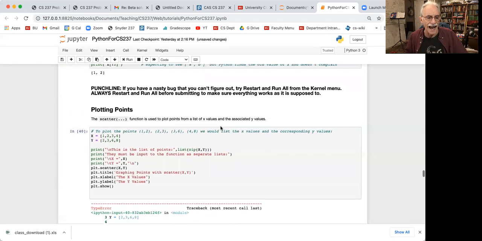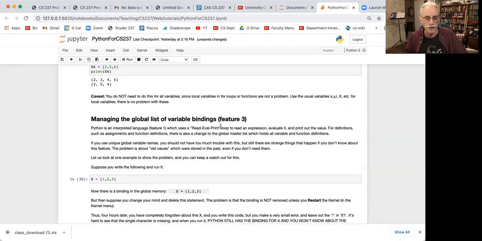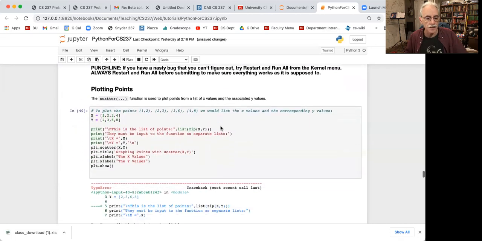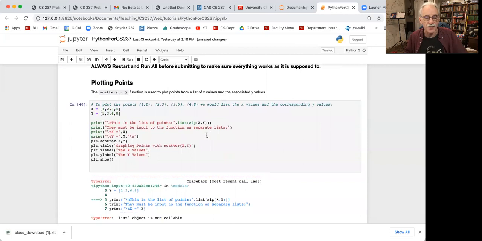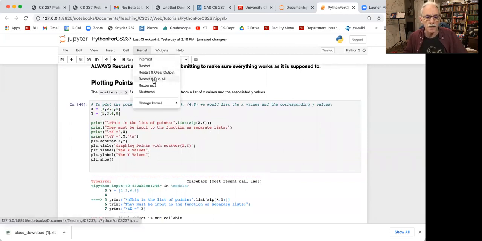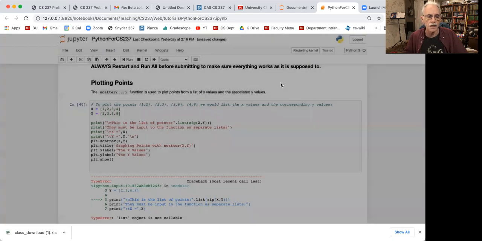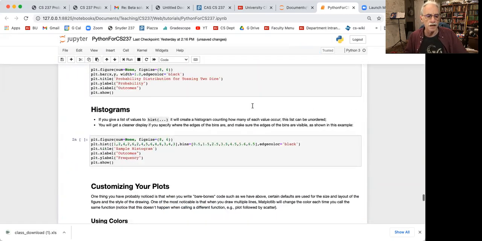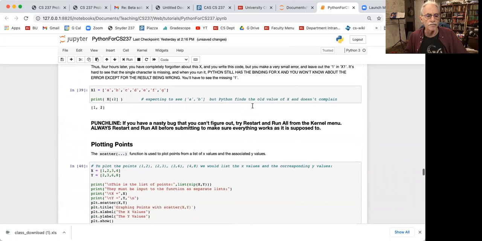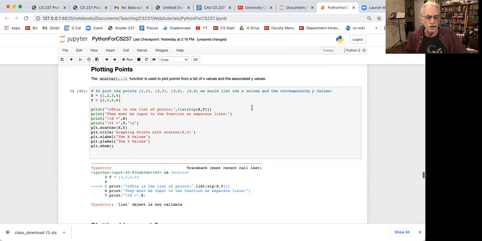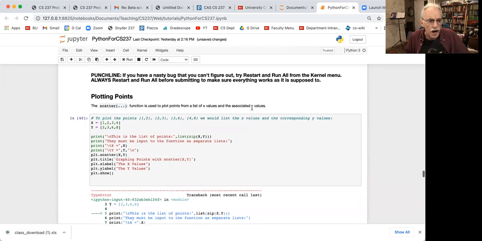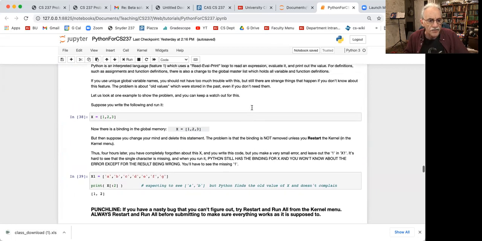Oh, this got screwed up too. Oh, I think I used it here. Look, I used it. We have to redo it again. Okay. So just restart and run on. I'm not sure why this is screwed. Oh, because I left this in.